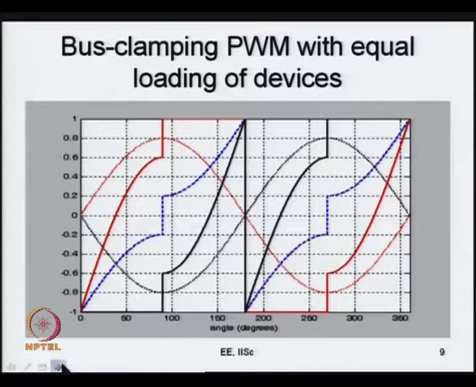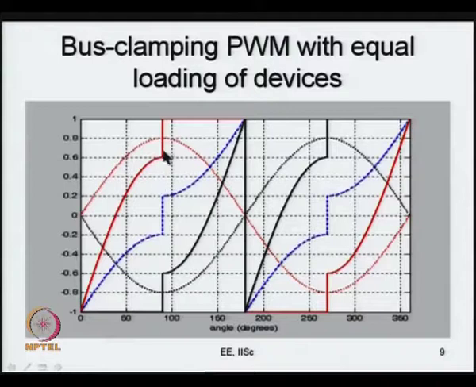So, there are 4 devices, and all the 4 devices get heated up to roughly equal levels. Now, if one of them gets heated up more than the other, then you are not utilizing the other one very well, that is between 2 devices, let us say top and bottom devices which are equally rated. The top device gets heated more, but the bottom device does not get heated so much. So, you have to stop. What limits your usage? The top device limits your usage. How much power is being handled is limited by the top device. So, the bottom device is not fully utilized.